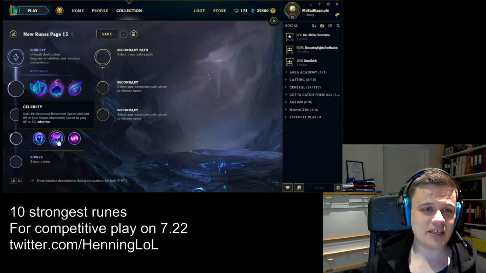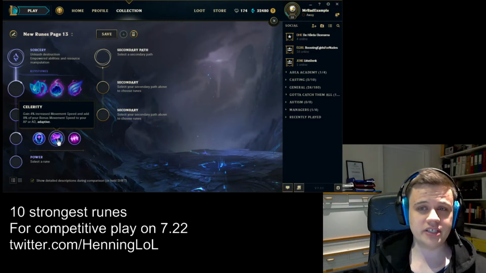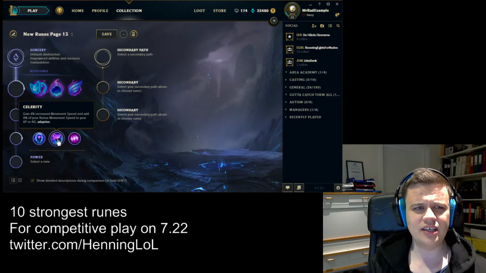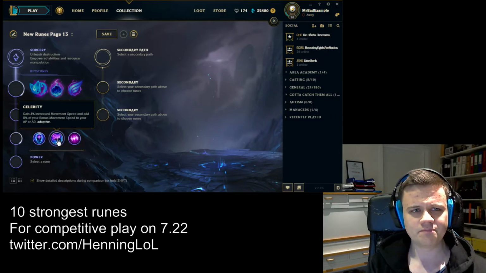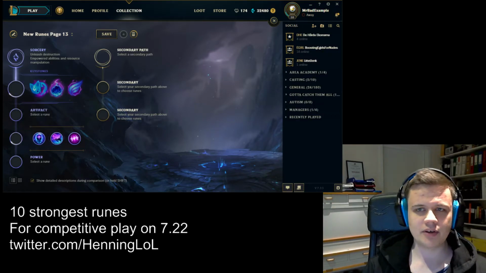Also, the bonus AP or AD, not that great. After you have your tier 2 boots, you're getting maybe 5 AD or 7 AP, something like that. Not great, not terrible either. So Celerity checks in at number 4.